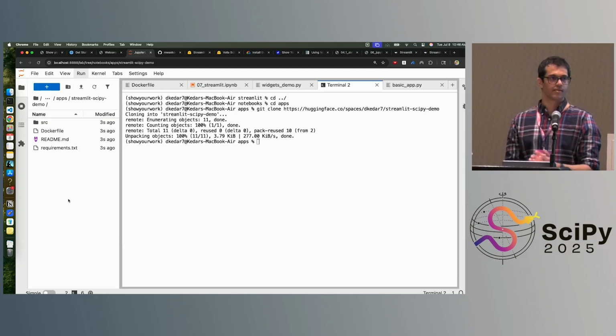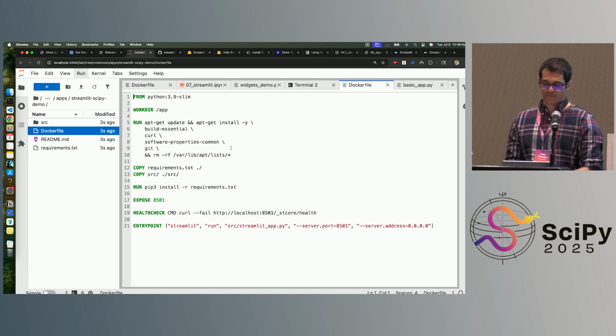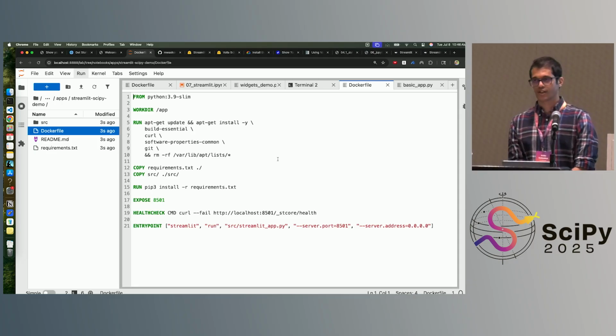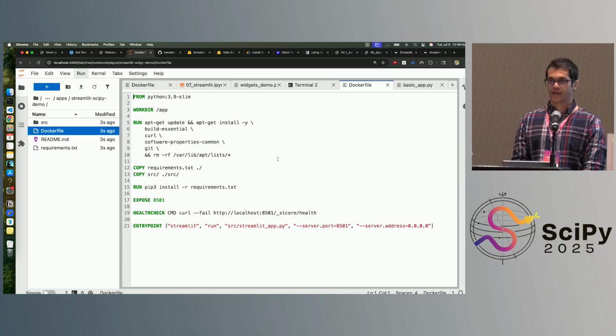So far I've really done nothing special. I just created a sample Hugging Face repo, cloned it locally, and these are all the files. Now we can always review Docker files, but we don't need to. Again, as I said, this is all templated. Although I will point out that this will look slightly different compared to the Voila Docker file that we saw. That's because Streamlit has some different configuration which Docker must respect, and that's the reason that this looks slightly different than the one that we saw earlier.